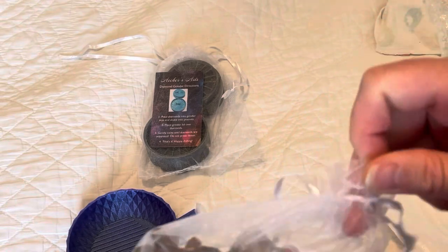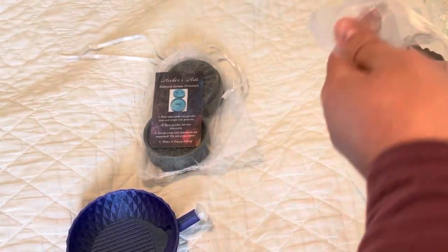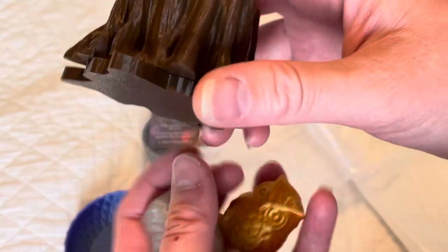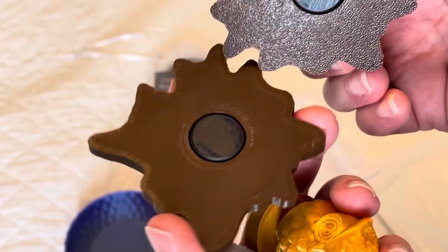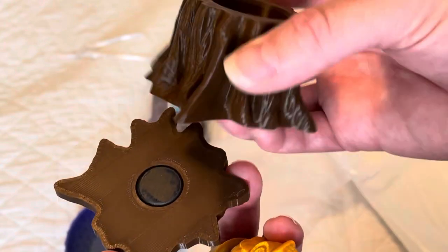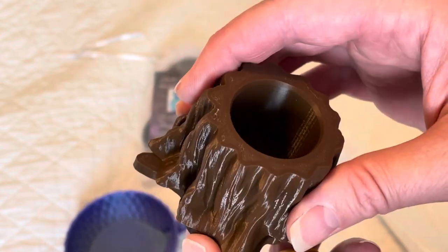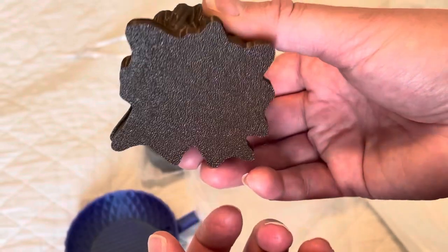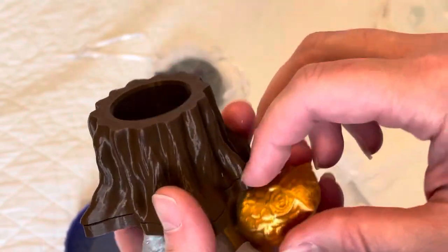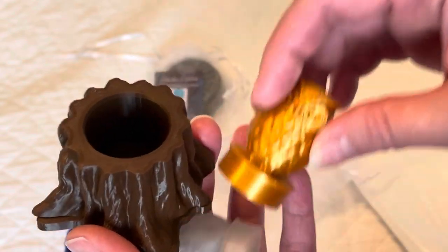The other thing I got here is an owl stash stump with an additional owl buddy. This cool little stump — oh look at that — one magnet is like a cover minder: one magnet goes on top of your painting, one goes on the bottom. Of course you don't have to use it that way, you can just set it down. It's so cool — it's a tree stump and you can put trash in there or whatever you have.